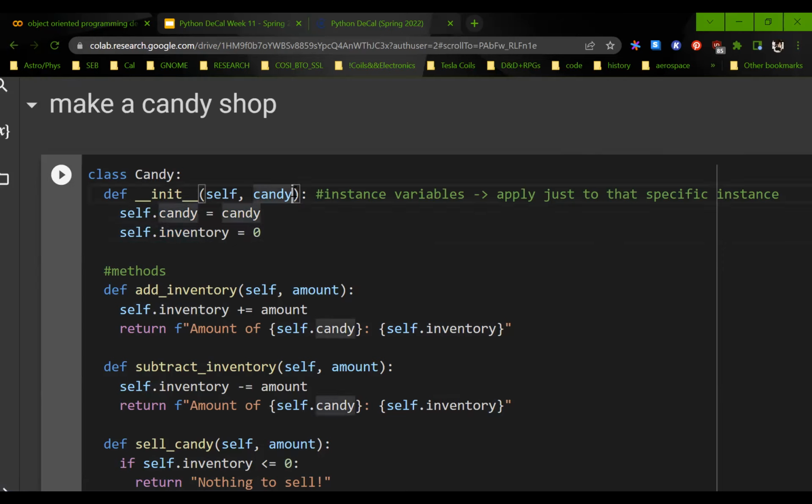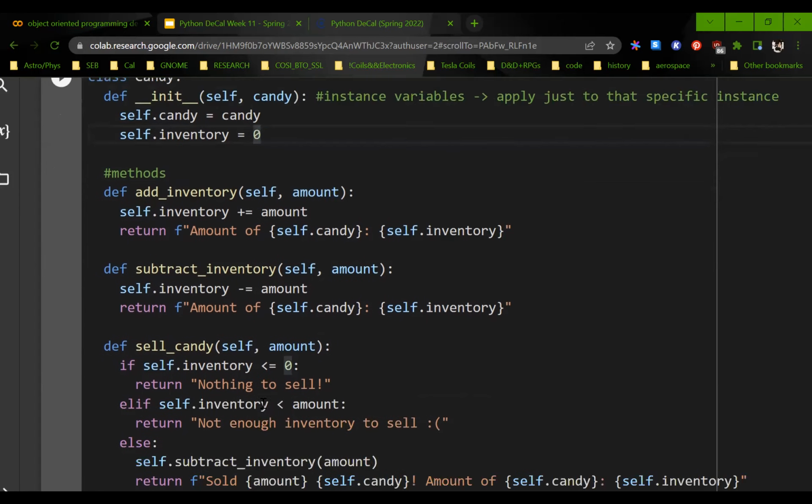I didn't make inventory a parameter, because then when you make an instance you would have to set that inventory, and sometimes you don't want to do that. But if you wanted to, you could also do inventory. I just left self.inventory equal to 0 in here.